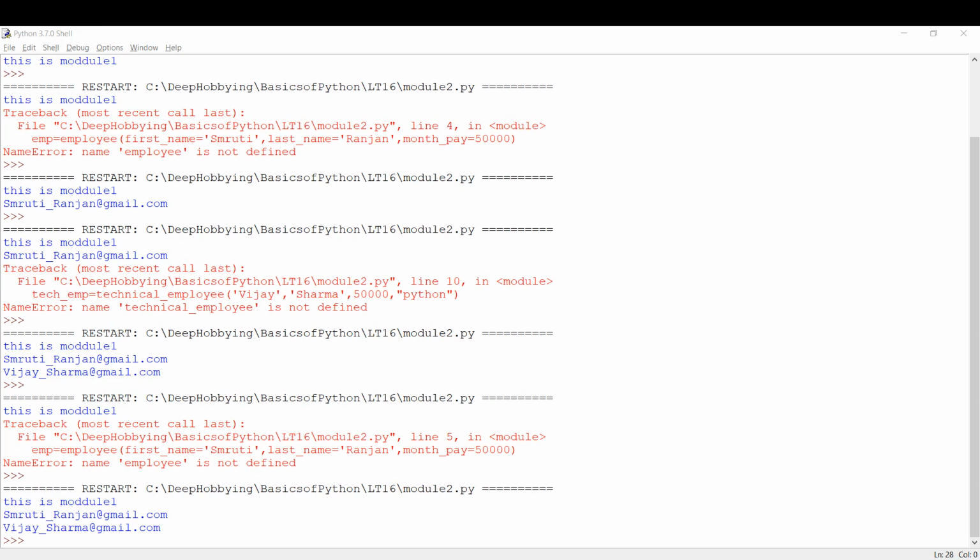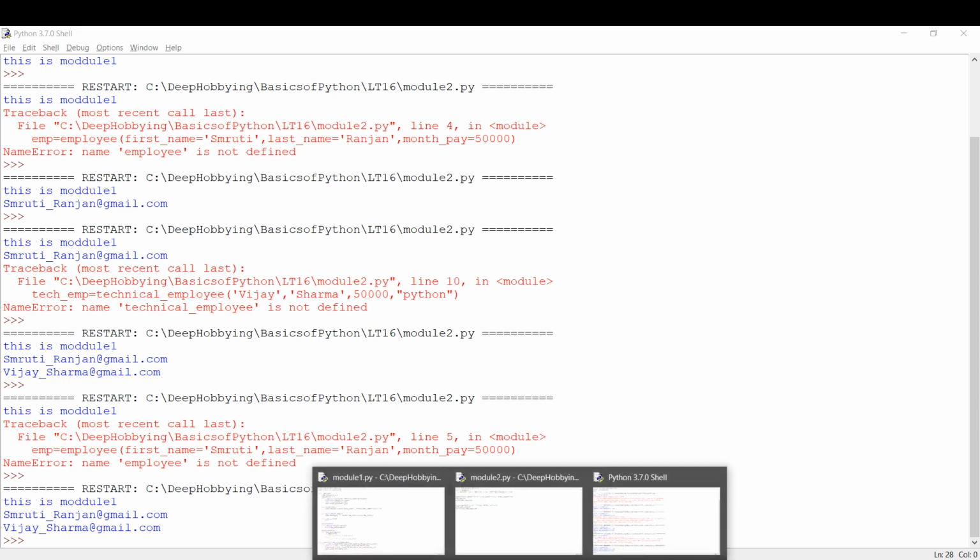So the point I want to make here is that where you are running the Python file, whether you are running directly from the file itself or importing from a different file, it matters. Right now we are doing it manually, that's why it is intuitive and very clear to us where we are accessing the code. But when you do it programmatically, it becomes very difficult. To avoid such circumstances, there is a nice functionality which we're going to talk about right now, called the name variable.